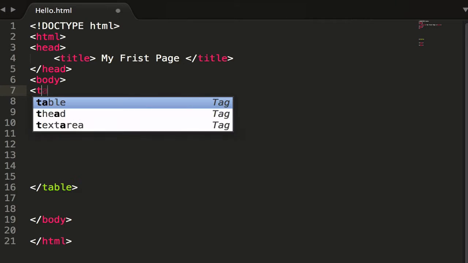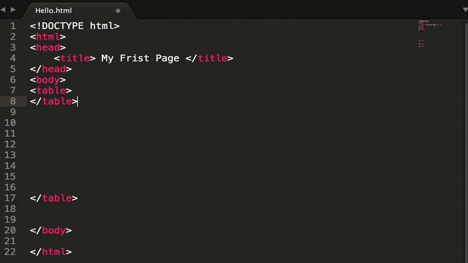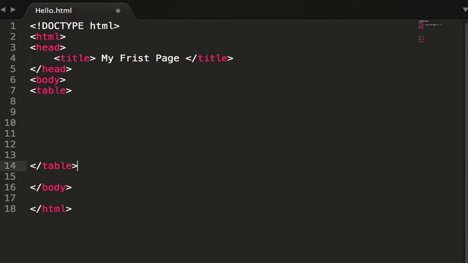The first thing we have to do is make a tag called table. Now this is how we will start to make our table, and as always you need to close the table tag. So all the data will be going within here. Now within here, all tables consist of rows and columns. Just like in Excel or just like in Word, when we need to make a table, it's made of rows and columns, and they're individually separated.